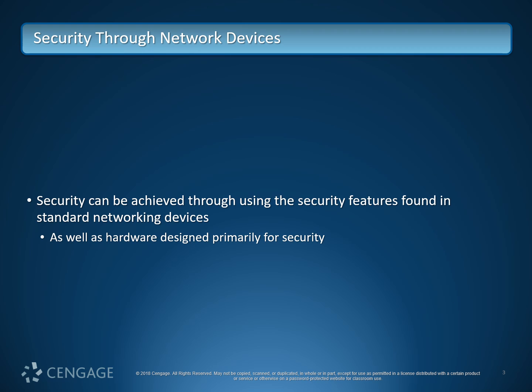Now, security through network devices talks about the idea that security can be achieved using features found in standard devices. Configuration is key. If you have them set up out of box, then obviously those are easily cracked. The defaults are never what we want to use. So if we go in and make the customizations necessary to tailor it to our particular situation, we are often going to have a much better result. This also involves including hardware that is specifically designed for security or designed primarily for security. So things like smart switches and routers, stuff that has extra technology in order to improve its functionality.